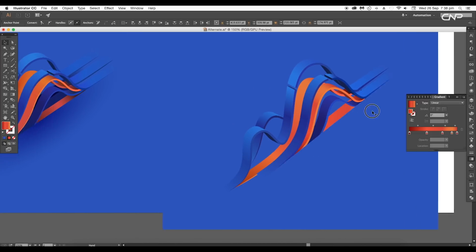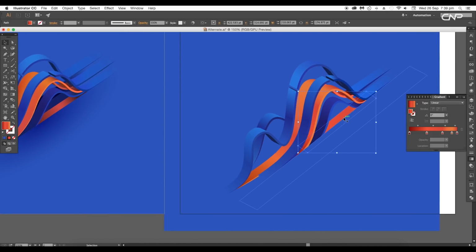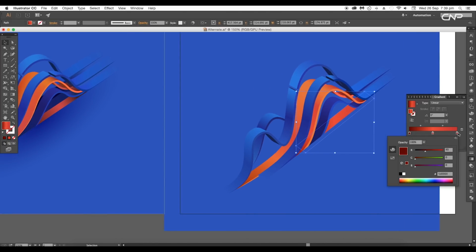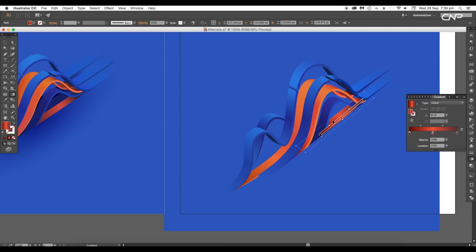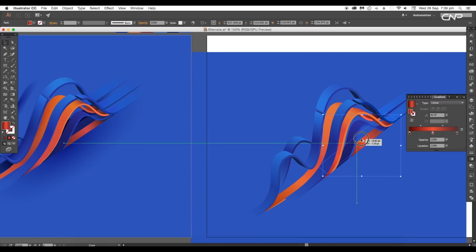Use the shortcut Command or Control, open square bracket. Give dark color on both ends and bright color in the middle. After that, edit the gradient direction. Next, create another duplicate of the rectangle and apply blue gradient color to it. Set the gradient direction using the gradient tool and arrange it to back of the design.